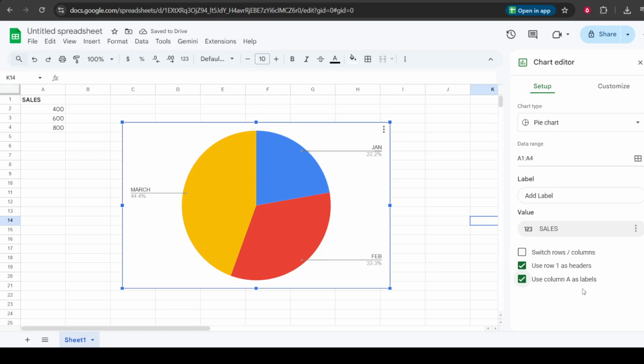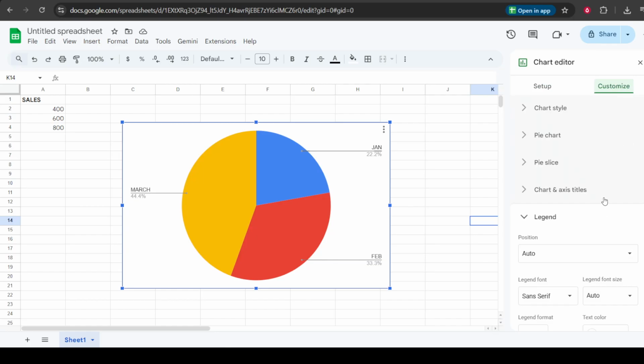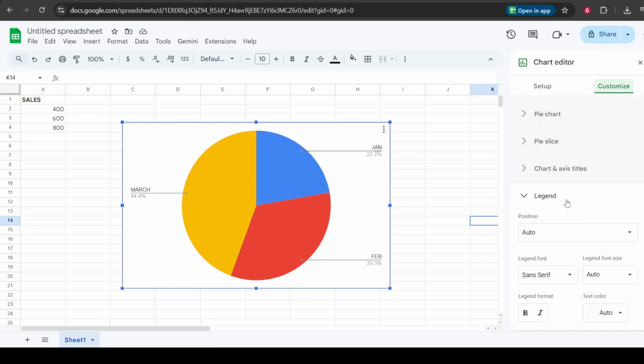the legend meaningful. Once your labels are correct, you can make them stand out with a few styling tweaks. In the chart editor, switch to the Customize tab and choose Legend. From here, you can move the legend to the top, bottom, left, or right of the chart to match your layout. You can also adjust the font size so it's readable on small screens, and change the text color to improve contrast against your chart background. These small adjustments go a long way toward making your chart look polished and professional.